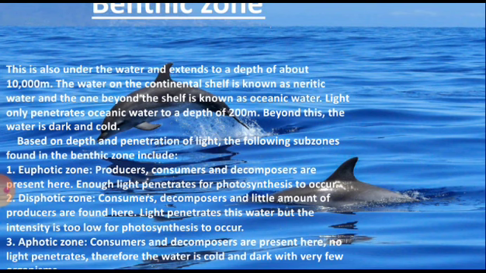Now, you see that in the photic zones, we have lots of organisms. Why? Because it encourages the transfer of energy from the producer to the final consumers and then to the decomposers. There is enough light intensity or light penetration for photosynthesis to occur, unlike the aphotic zone where the water there is cold and dark. There's no light intensity or light does not penetrate to this zone. So hence we have few organisms that survive in this region.